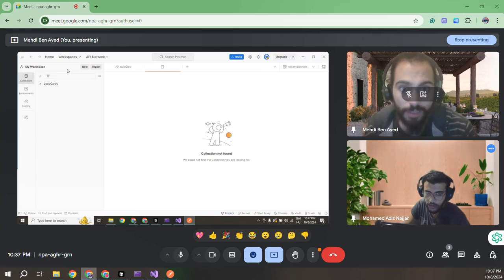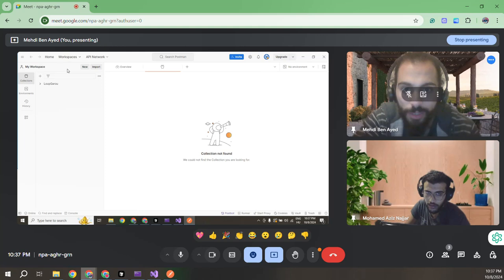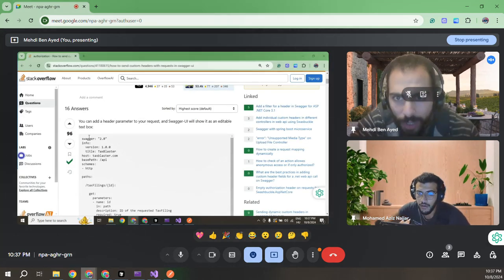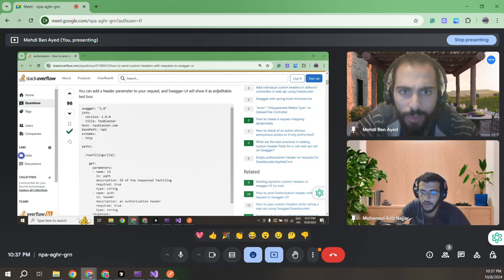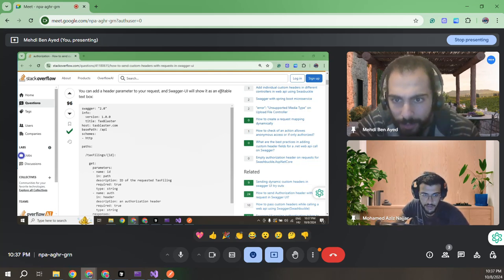So here the question is how to send custom headers with a request in Swagger UI, and the answer is you can add the header parameter to your request, and Swagger UI will show it as an editable text box. You see? So you're gonna change the code.